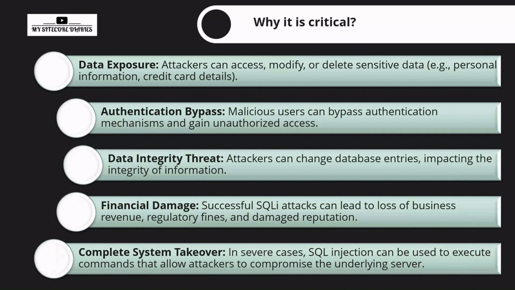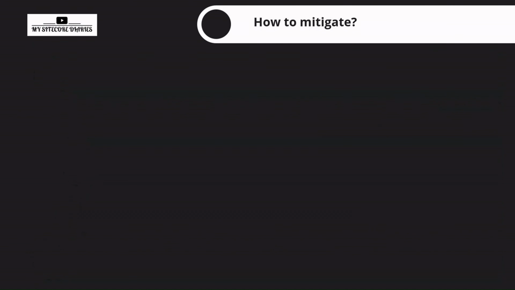Complete system takeover. In several cases, SQL injection can be used to execute commands that allow an attacker to compromise the underlying server. So the complete system can be taken over by the hackers using SQL injection. This is the reason why SQL injection is very critical: data exposure, authentication bypass, data integrity threat, financial damage, and complete system takeover. Now, how can we mitigate this?